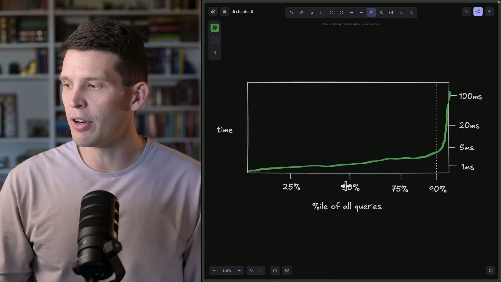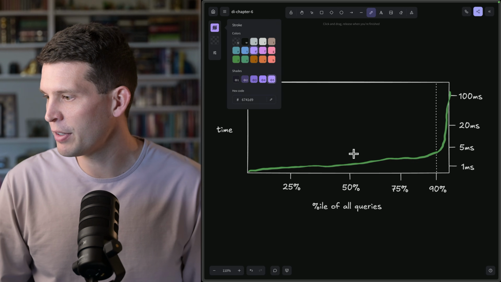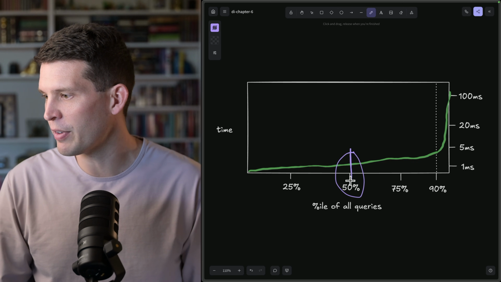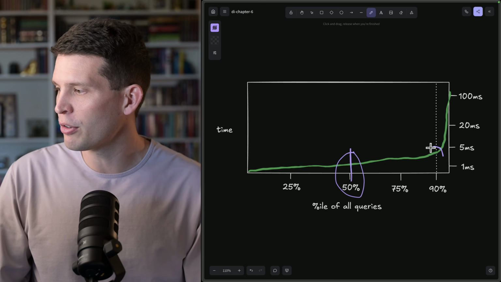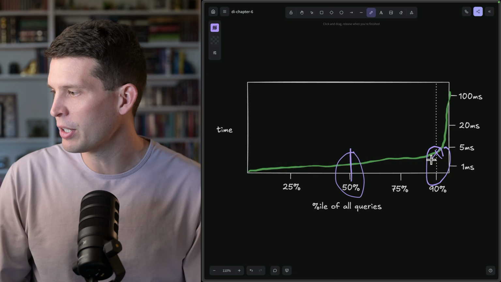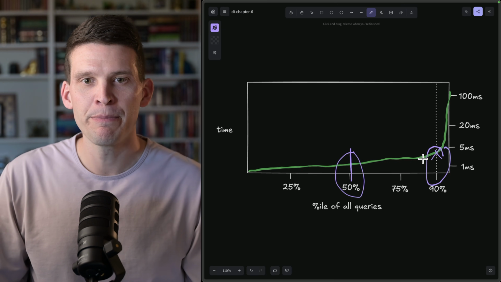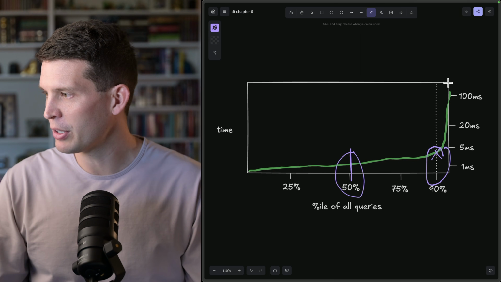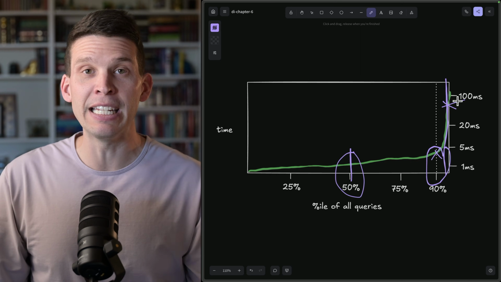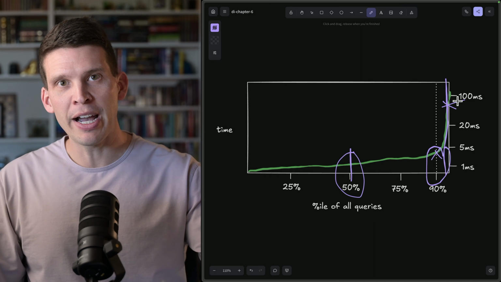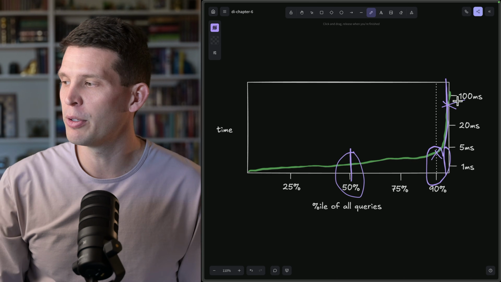And this is why, if all you were looking at as an engineer was p50 right here, you're essentially looking at what this value is, which looks good. Oh, an average of like 4 milliseconds per query, that's great. And even if you were just looking at your p90, that's this point right here, it's still only like 4 or 5 milliseconds, that's pretty good. But then if you jump up and look at your p99, which is probably this line right here at the very end, all of a sudden that's 80 milliseconds. And you're like, oh, I actually do have some slow queries running at that very high end. It's a very small percentage of them, but I might need to be careful about those.